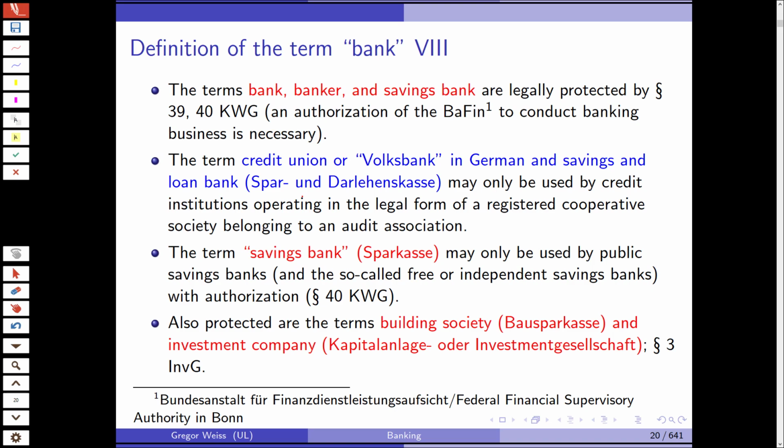I don't know about the Cajas de Ahorros in Spain. Are they owned by the municipalities? I don't think so. In France, for example, we have the same Caisse de Dépôt. And in the US, we have the savings and loan associations. However, they are rarely owned by the municipalities, by the government itself. That's very special about Germany. If you ever hear Sparkasse, it's government owned. It's owned by a city, a county, or a state.